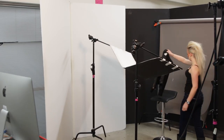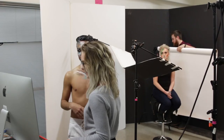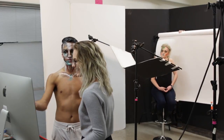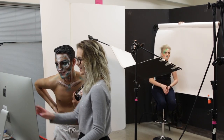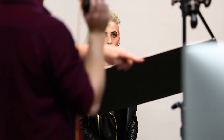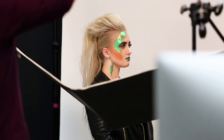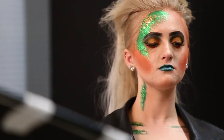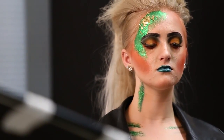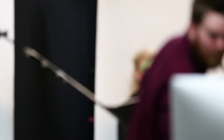And finally Becca got on set for the third look. I swapped the background to white and kept the light exactly as it was for Michael's shoot — I wanted the background to be really clean and simple to let the green in her makeup pop. We knew exactly what shot we wanted going in: more of a profile shot, so we went straight to that. She got up on set and we got the shot right away — easy peasy. What I personally love about this shot is the leather jacket. It completely finishes the look and makes it significantly more successful. It really pulls the whole shot together and goes to show that propping can help even a headshot.